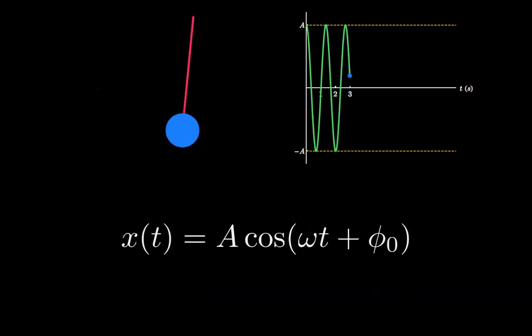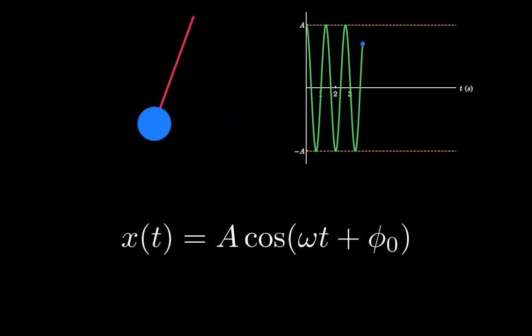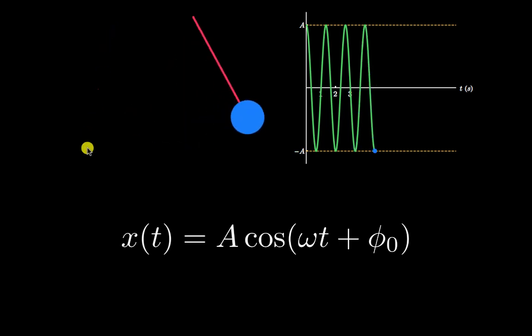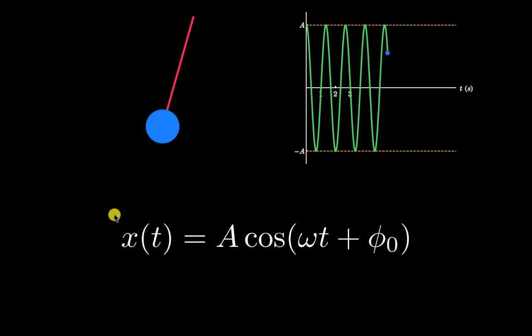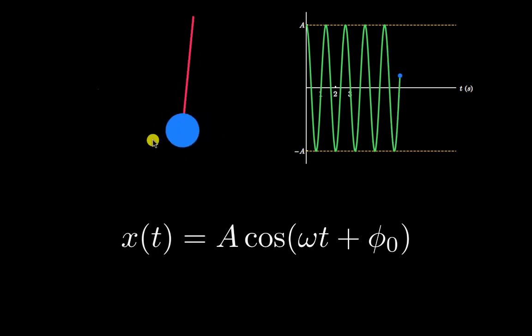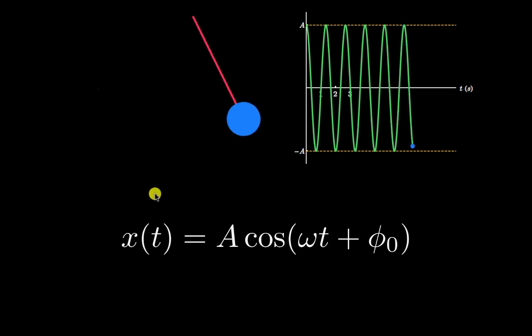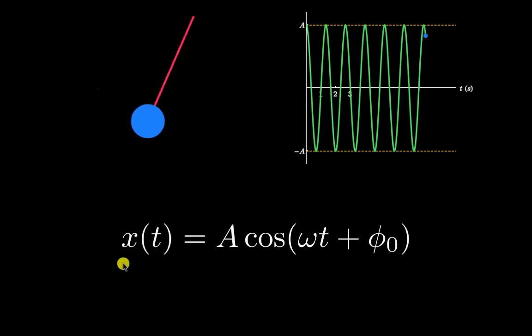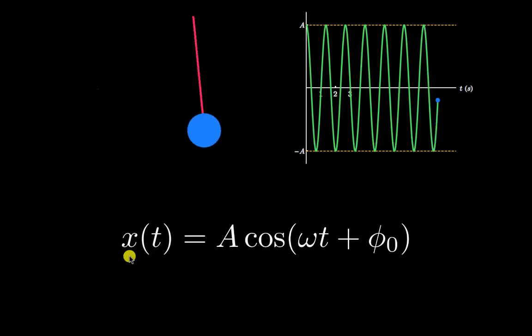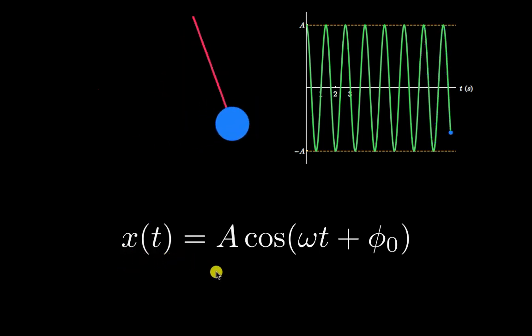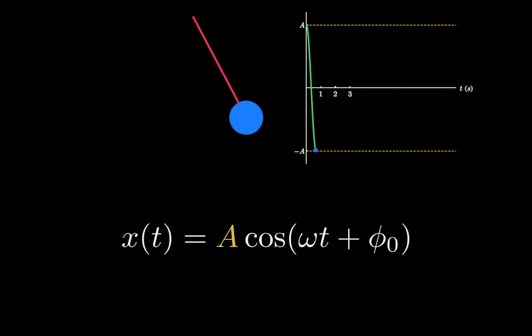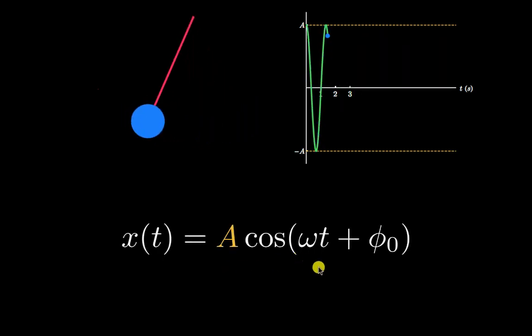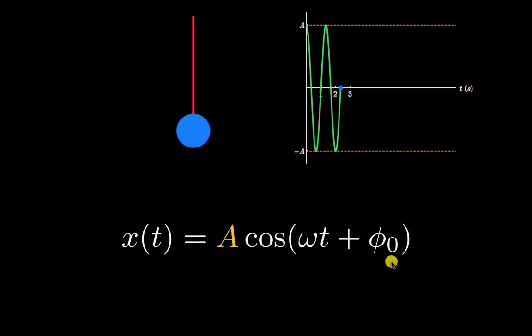Mathematically, we can look at the simple oscillator and see that its position as a function of time is given by, and I want to make a quick note here, although I'm showing a simple pendulum in my animation, this applies to any simple harmonic oscillator, so we're going to use the general position coordinate x. So the position as a function of time is equal to a constant amplitude A times the oscillating piece, the cosine of omega t plus phi 0.